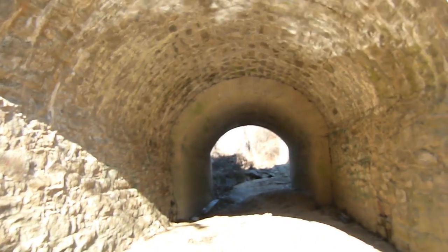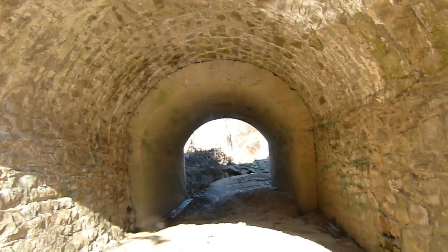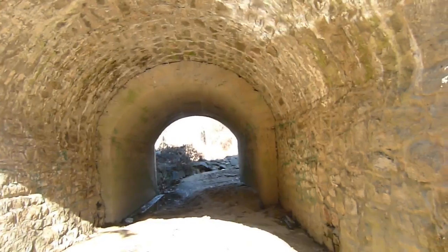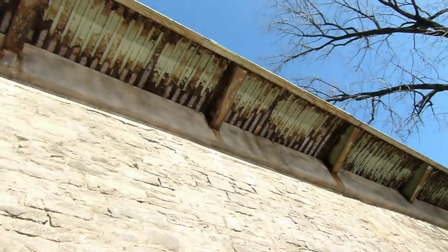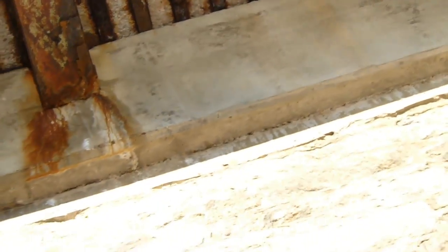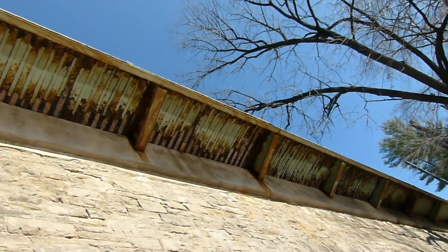This concrete work was not done then — I don't think it was. It was probably done either in the 50s, about the same time that the steel sidewalk was put in. And you can see that this steel sidewalk is in really bad shape — you can see the concrete coming through the steel. And there's a lot of evidence of that up on the surface at street level.